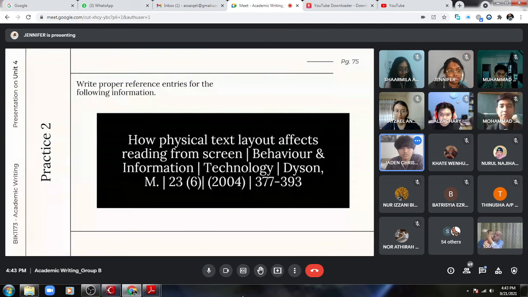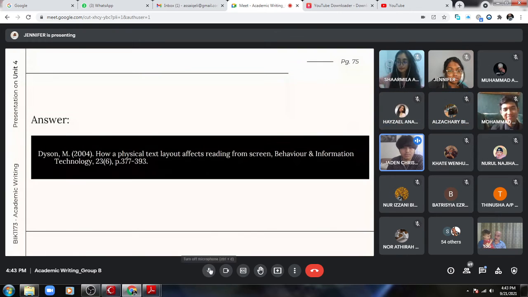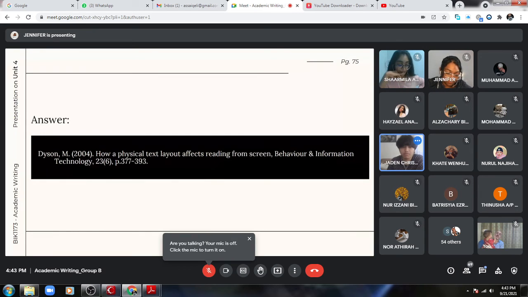So it should be Dyson, M, and then the year 2004 in brackets. And then next, we can list out the title of the article, which is how a physical text layout affects reading from screen.